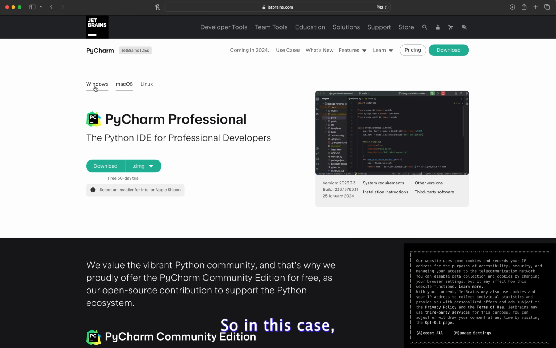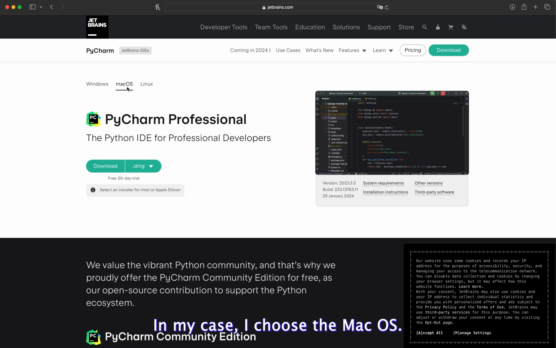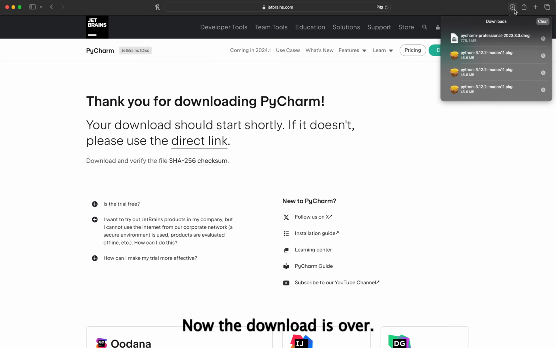So in this case, you have three choices: Windows, Mac, or Linux. In my case, I choose the Mac OS. They're basically the same steps. Then I'll click on download and give it some time. Now the download is over.